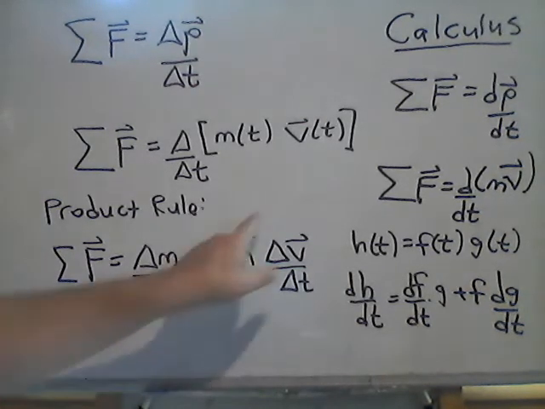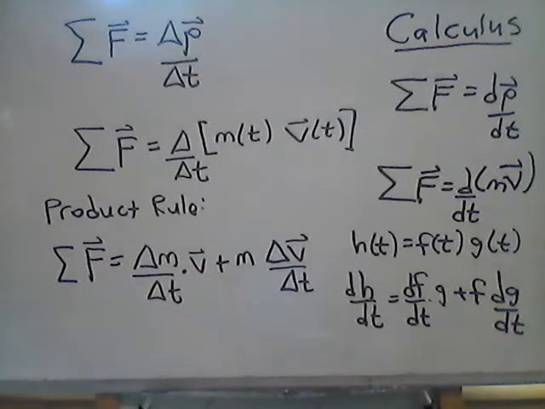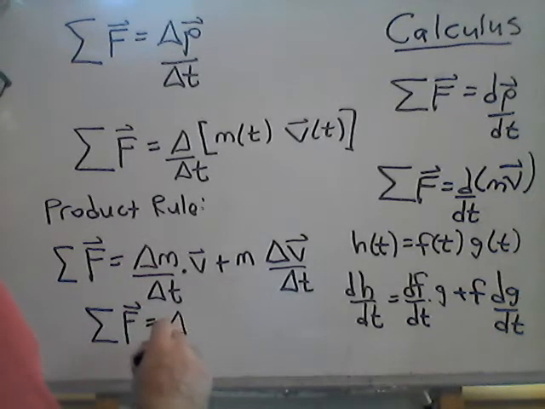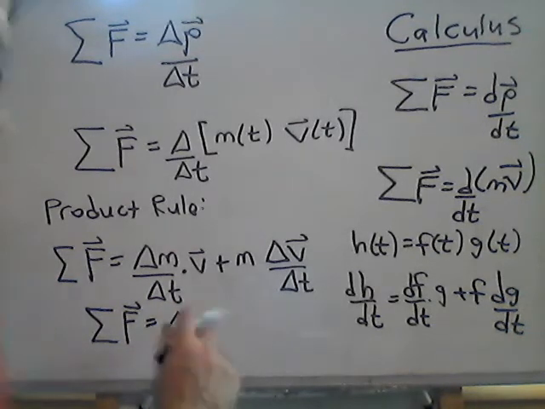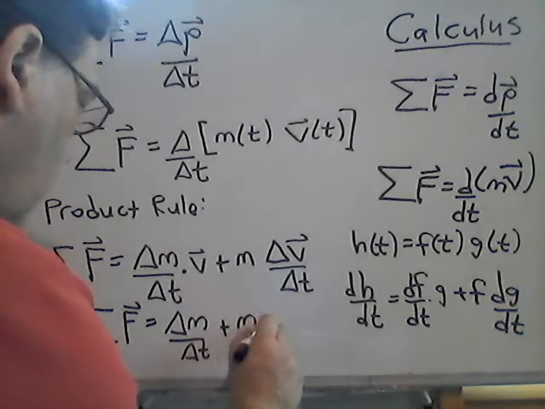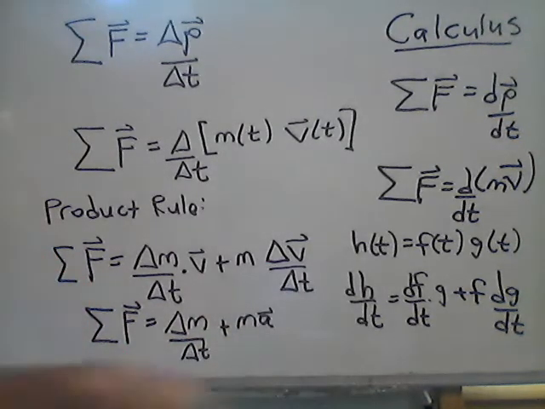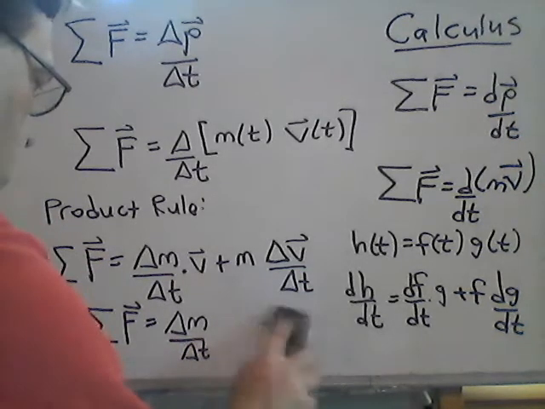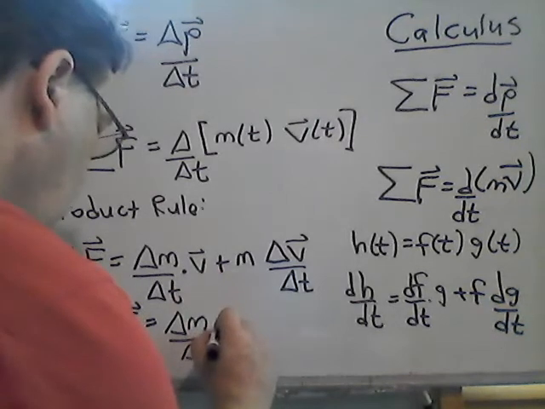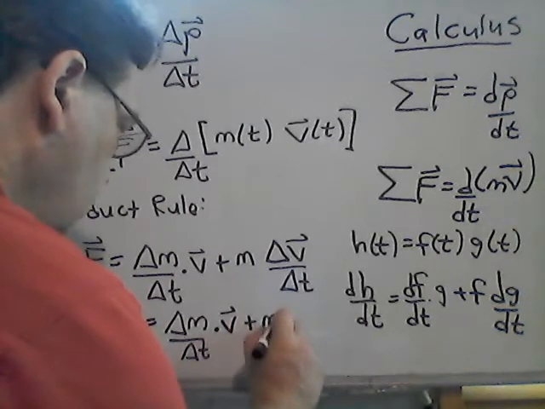Now, something that's interesting here is that we already know what dv/dt is. We've seen that already. That's the acceleration. So what I can actually write is that the sum of all forces is this time rate of change of the mass function times v, plus ma. So we see the ma, like we did in chapter 4. The question is, how do I make this formulation the same as this one? Well, the way to do that is to assume that the mass is a constant. Sorry, I left off the v there.